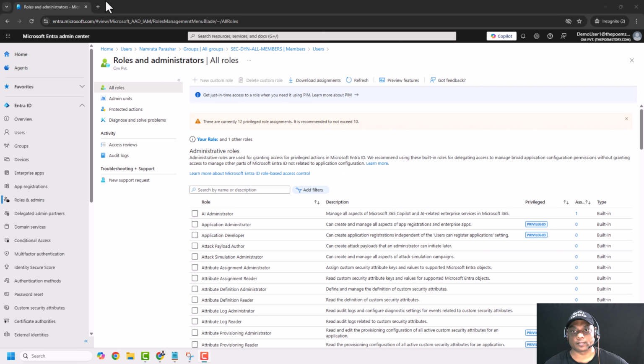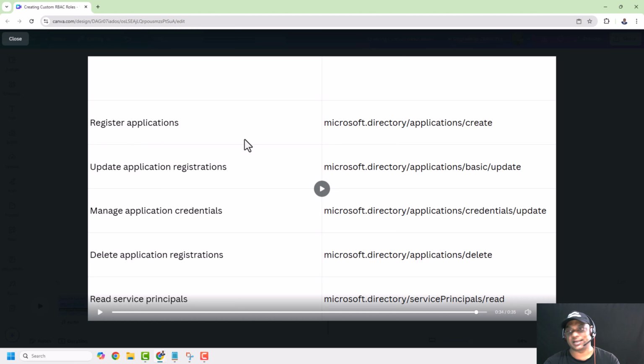All right, so to cover it, we have some of the roles. To register applications, microsoft.directory/applications/create. Update application registration, microsoft.directory/applications/basic/update. Manage application credentials, microsoft.directory/applications/credentials/update. Delete application registration, microsoft.directory/applications/delete.